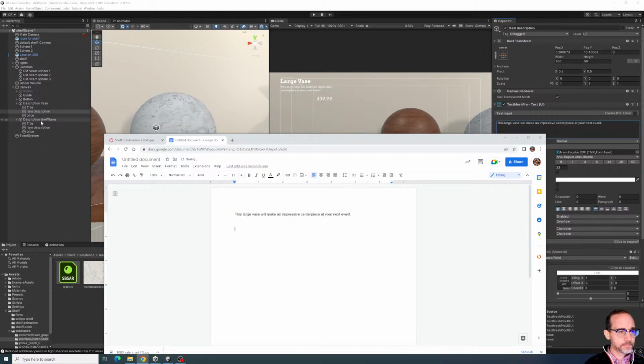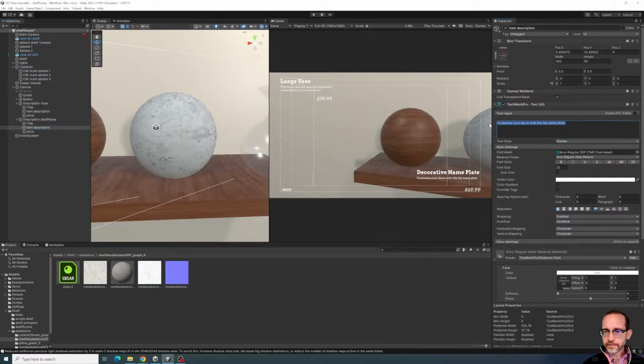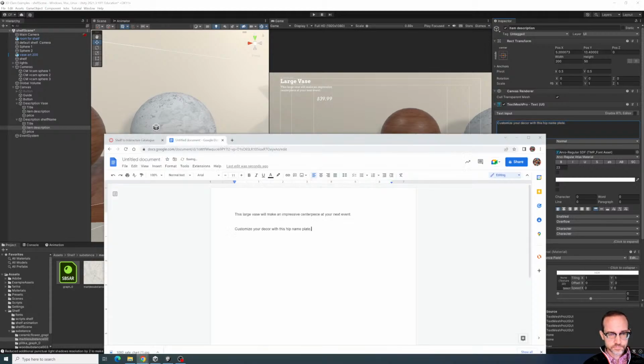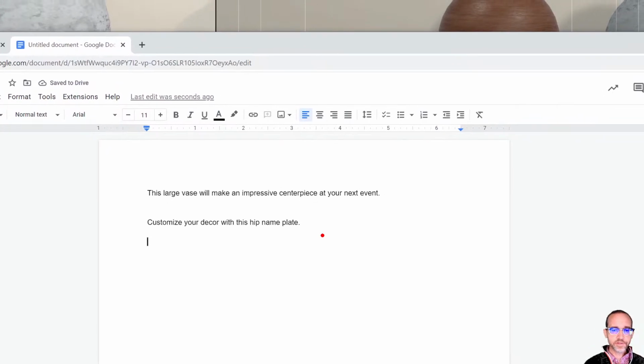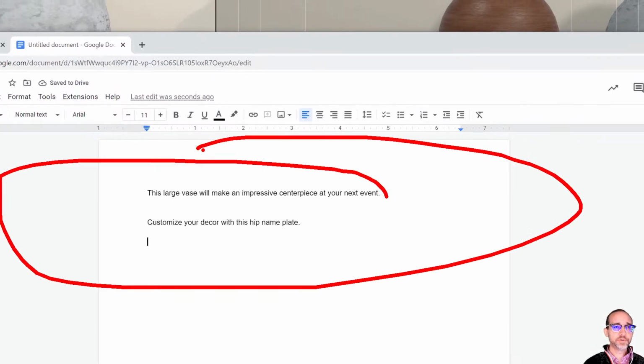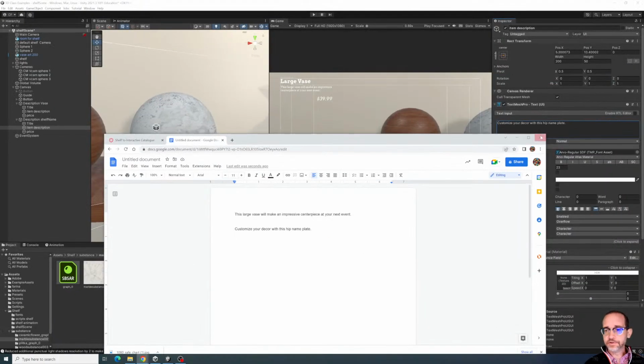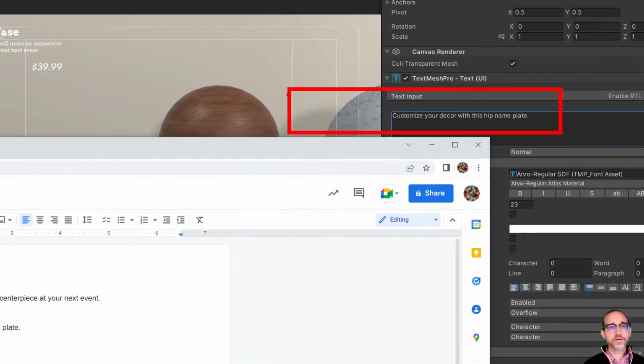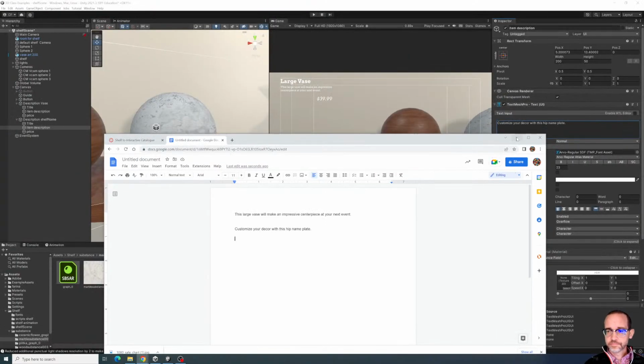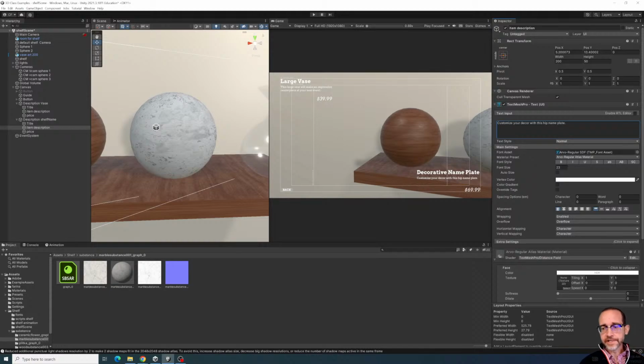Looks fine. Same thing here. Right? That way you'll easily catch spell check problems here, and then you can just copy and paste it here. Unity is not designed for writing copy.